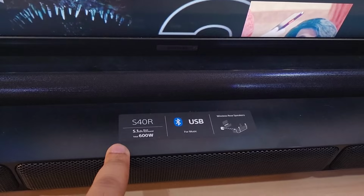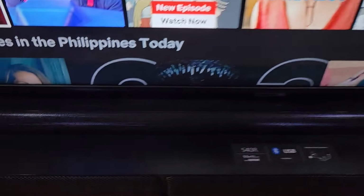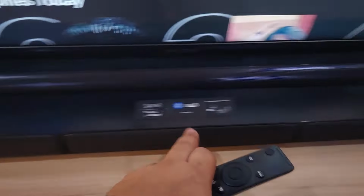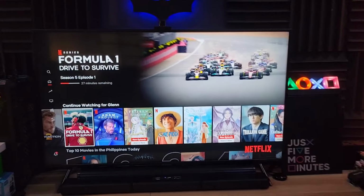But on this speaker, I've now put this back in my office, right? So again, this is the Sony S40R, 5.1 real surround there. Don't mind that other soundbar. It's just an old TCL that I reviewed before. But this is now connected to this television via HDMI. Now, this is an old Samsung television.